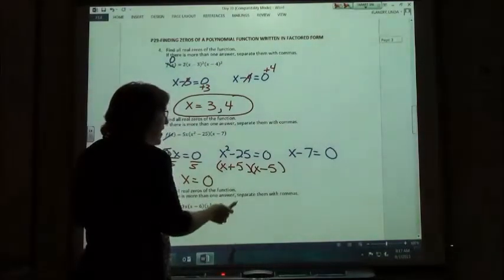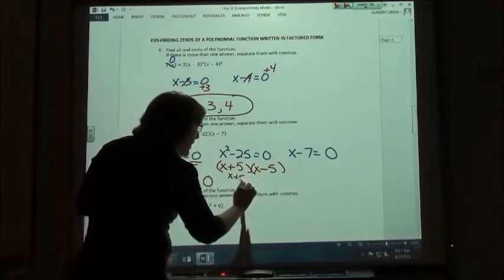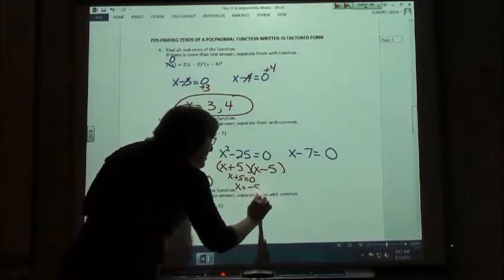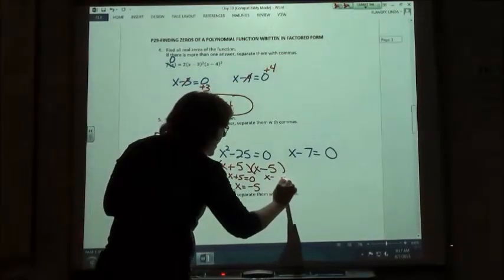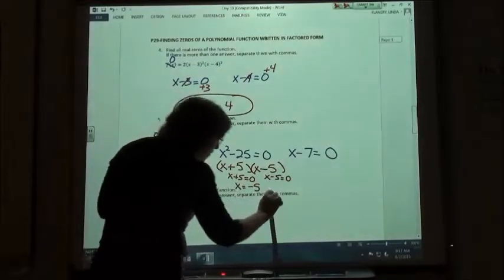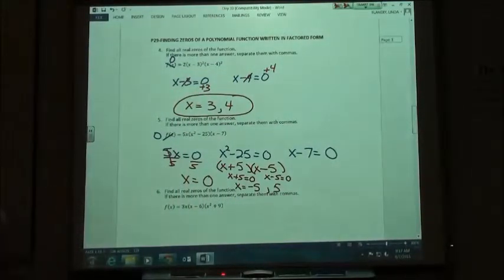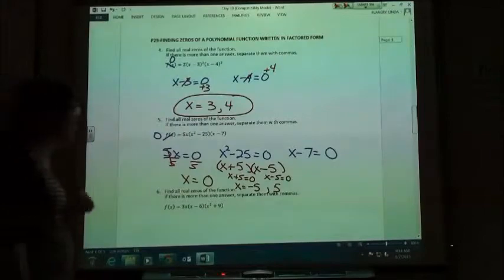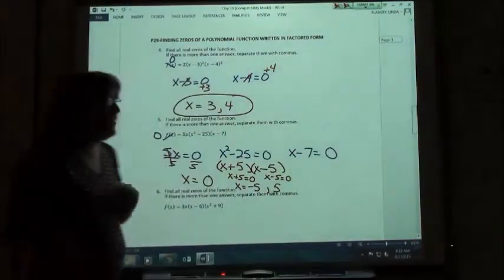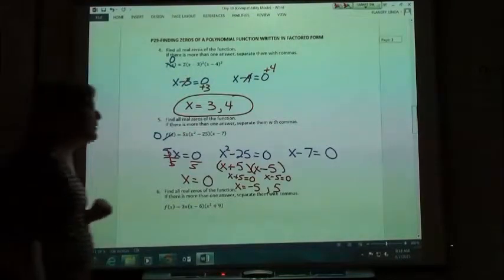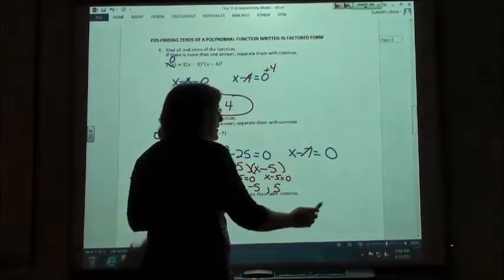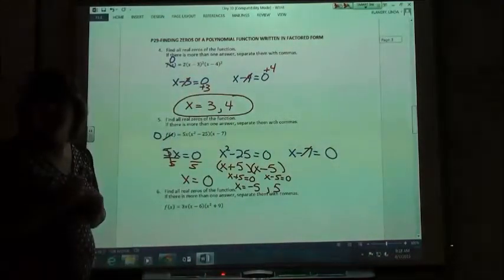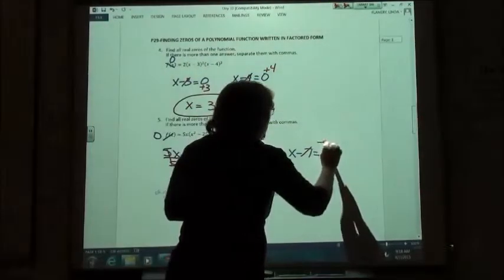So, if x plus 5 equals 0, and I got to move my 5 to the other side, that's going to give me a minus 5 answer. And on the other one, if x minus 5 equals 0 and I got to move my 5 over, that's going to give me a positive 5 answer. Well, if you messed them up, nobody would ever know, but you just got to do the opposite when I move those over. On the last one, if I want to solve that one for x, I'm going to move my 7. So I'm going to plus my 7.